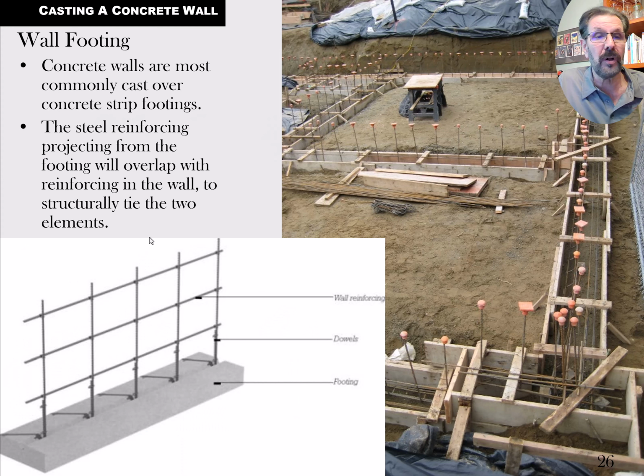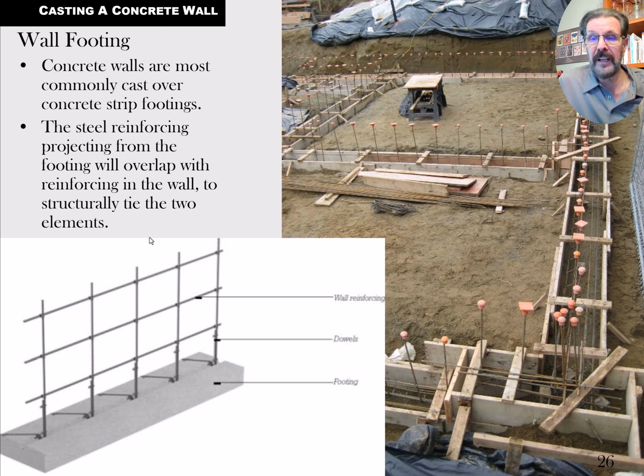Casting a concrete wall. Well, with wall footings, you have to start off by having a foundation for the wall. It's very common to have a continuous footing going all around the perimeter of a building, especially for basements. But anytime you have a wall, you typically need a footing underneath, and that footing will typically be wider than the wall, at least twice as wide, depending on what quality of ground you have. If we're putting a wall footing down in Louisiana, it's probably going to have to be 3 or 4 times as wide as the thickness of the wall to support it, depending on how heavy the loads are.